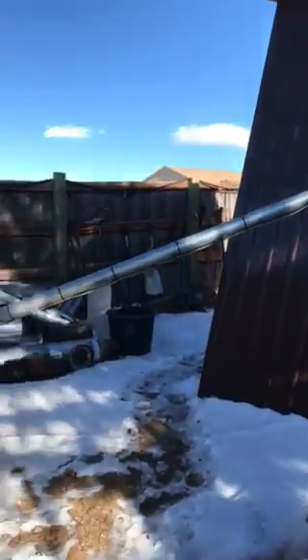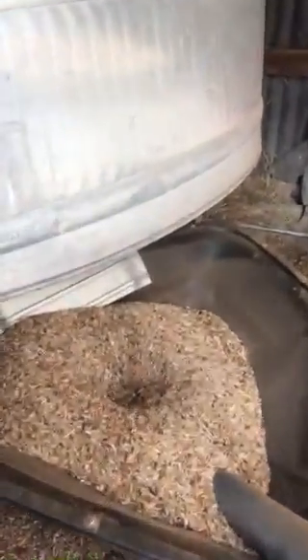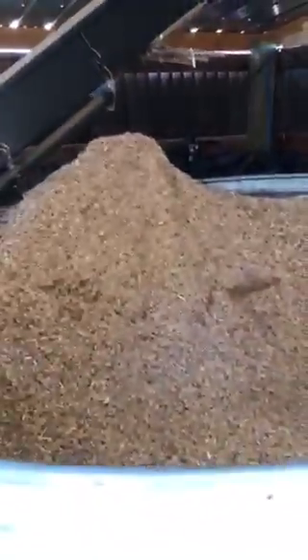This pipe you see here, that's our fuel feed auger. This is our fuel feed bin right here where the wood chips are loaded, and then we have another secondary stock tank above this where we keep more wood chips. We have a hole in the bottom where we drop it into the main fuel bin.